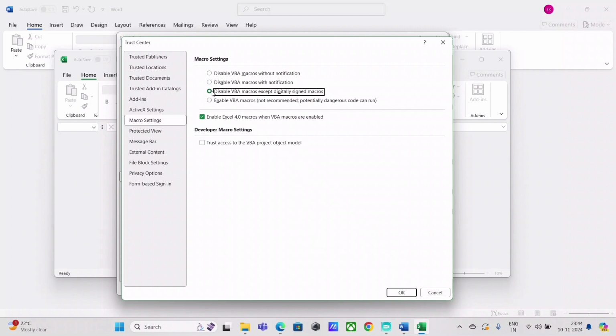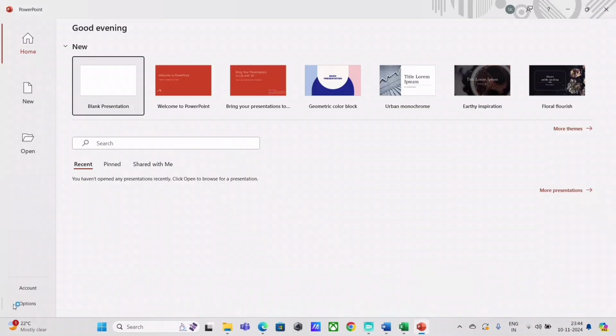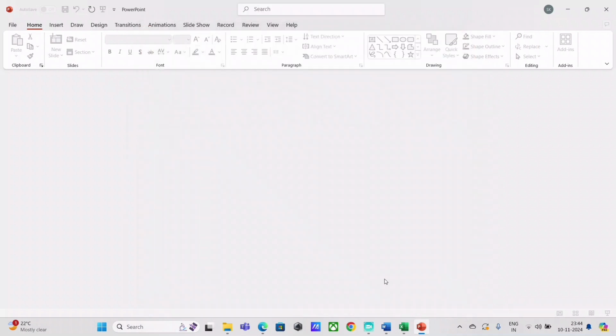If you want to allow digitally signed macros, that is usually recommended for enterprise organizations, so you need not necessarily select this one. You can just go with the second option, disable macros with or without notification, anything of your choice. Then the last one left is PowerPoint. I'll open PowerPoint, go to options, Trust Center settings, and disable all macros with notification. It is fine, guys. Ensure that this option is not enabled. The second option needs to be enabled, which is disable all macros, and that's one part of the solution you have enabled now, which means we have partially mitigated the risk coming in the form of fileless attacks, and we have potentially safeguarded our system.